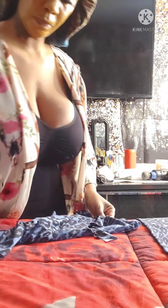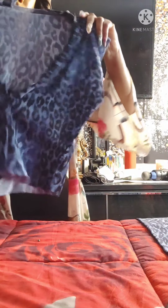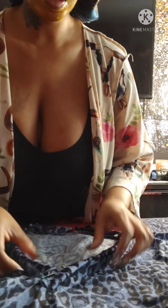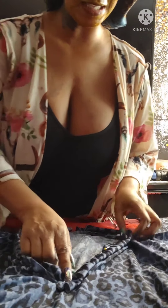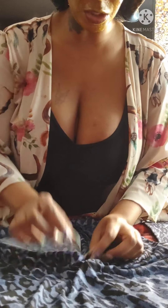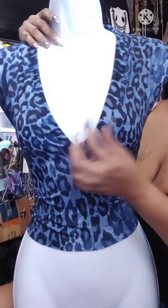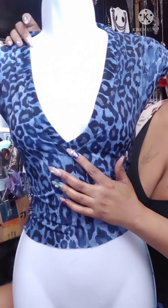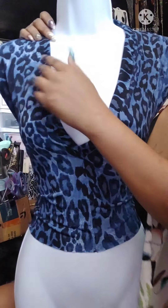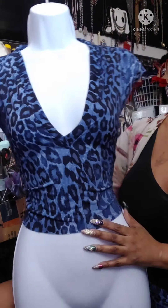Then you get all the way around here. So I got the v-neck like that, so I go take it and sew it down. I got it pinned like that. I will take that and sew it down. And if you can see — so we took one bias piece, put it on this side, and then we took the other piece, put it on this side. You see how it crisscrossed over? So that's how you will make the v-neck.